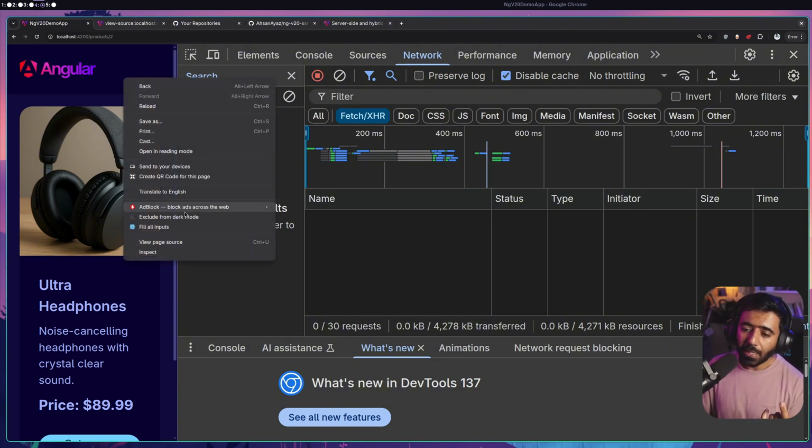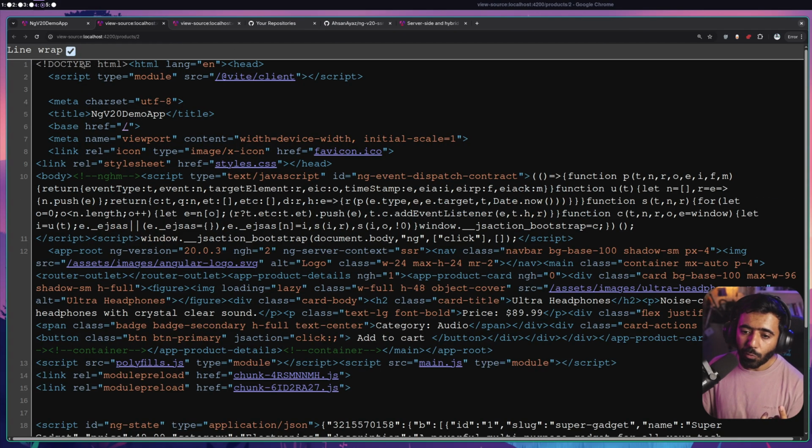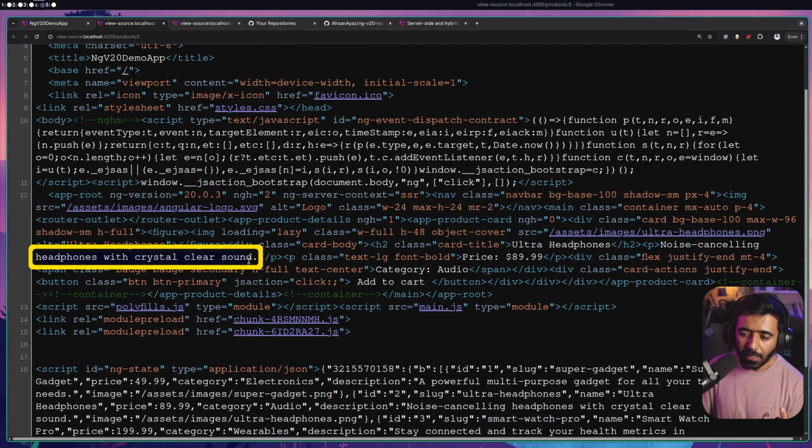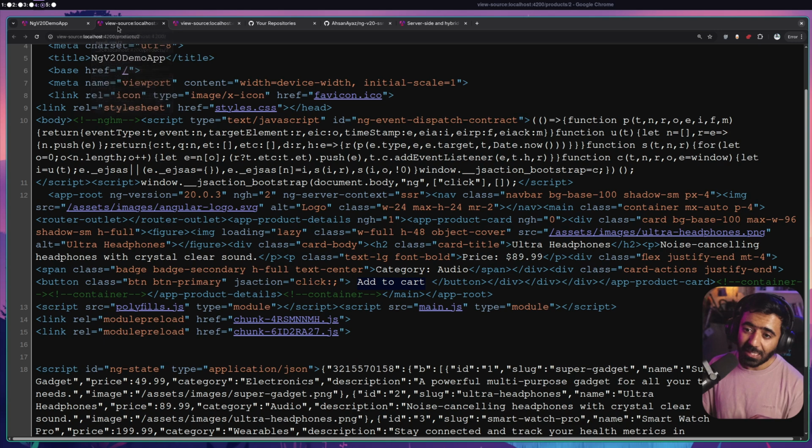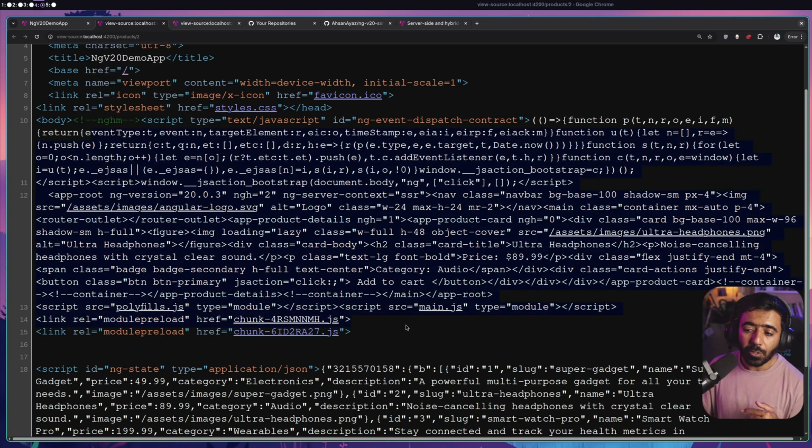And if I right click and look at the view page source, you can see the rendered content now. So we have the title right here, we have the add to cart button, everything is rendered. In the client side case, we only got app root. In this case, which I'm not really saying if it's SSR or pre-render, we essentially get the rendered content. Well, the reality is that this is SSR.